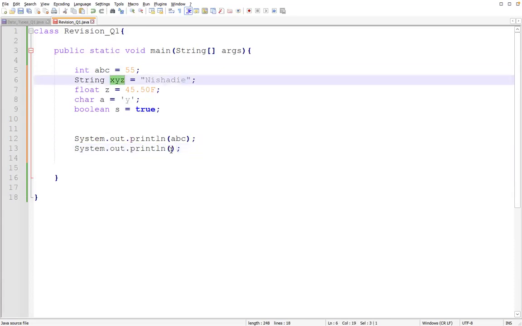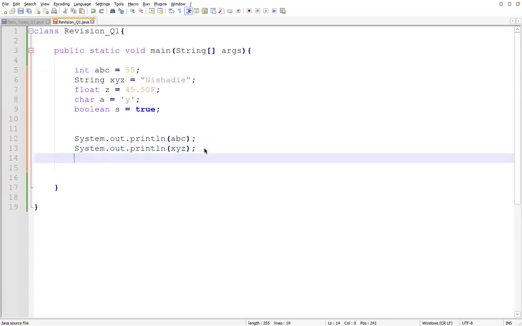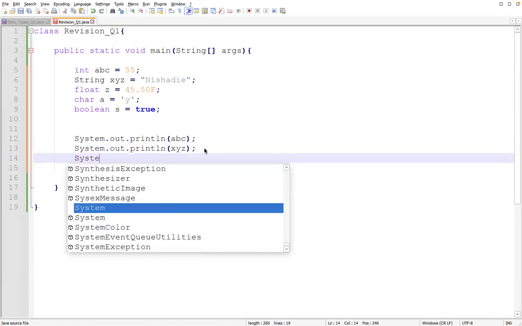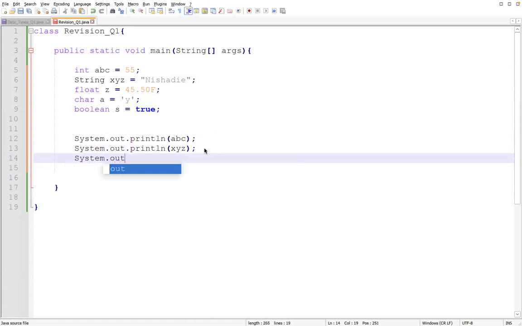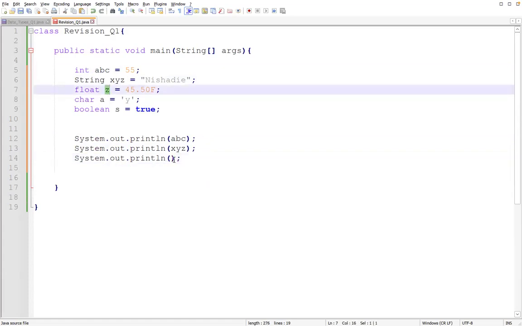When you print these variables, it always shows the value it holds, not the variable name.